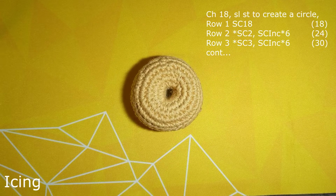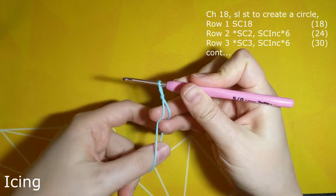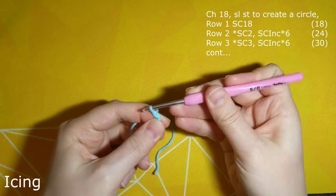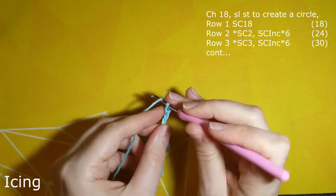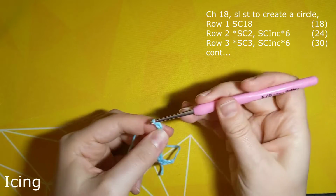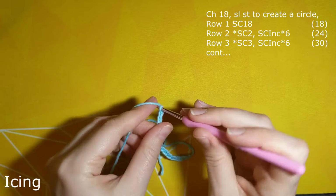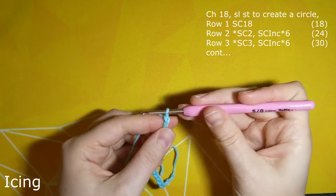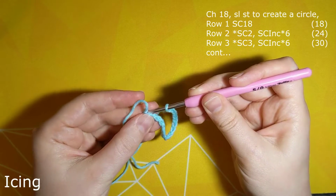Part 3 is pretty quick, as we'll be making the icing. You can be a bit creative on this, as I just wing the last row with a mix of stitches to make the melty edges. You'll start by chaining 18. One, 2, 3, 4, 5, 6, 7, 8, 9, 10, 11, 12, 13, 14, 15, 16, 17, 18, and then slip stitch in that first chain to create a ring.